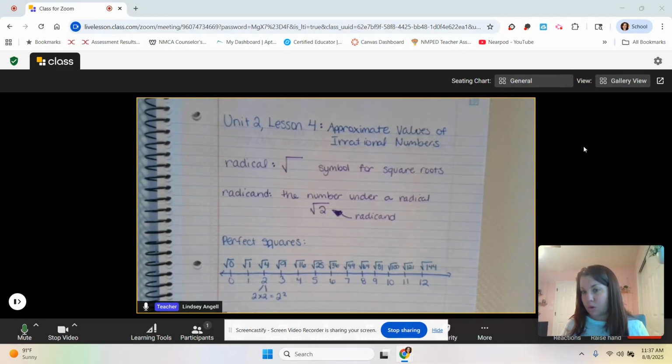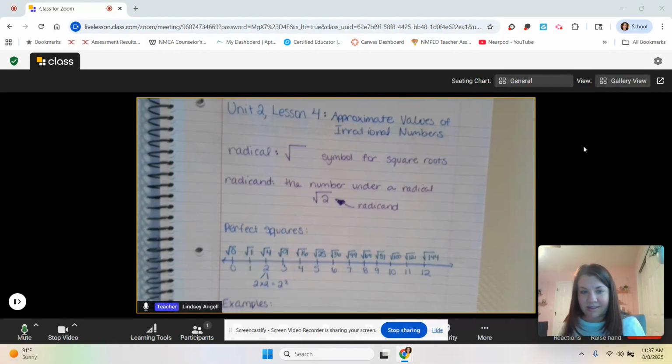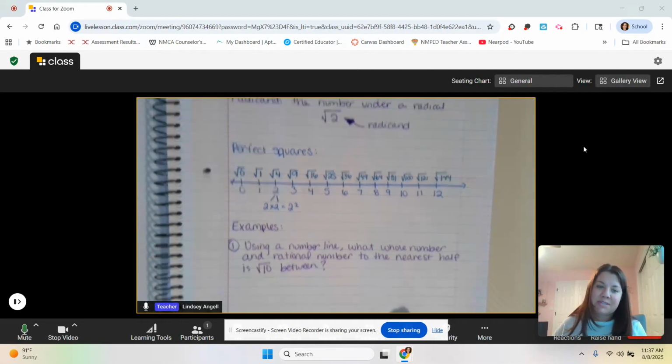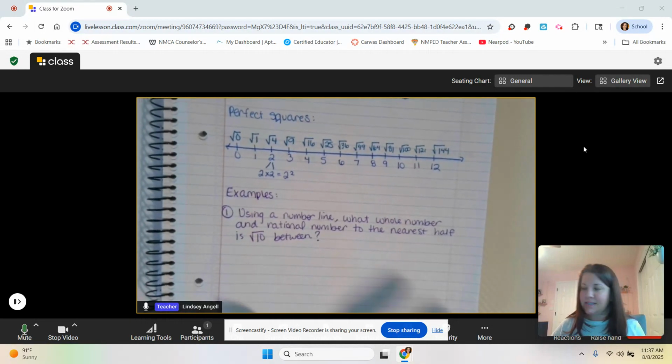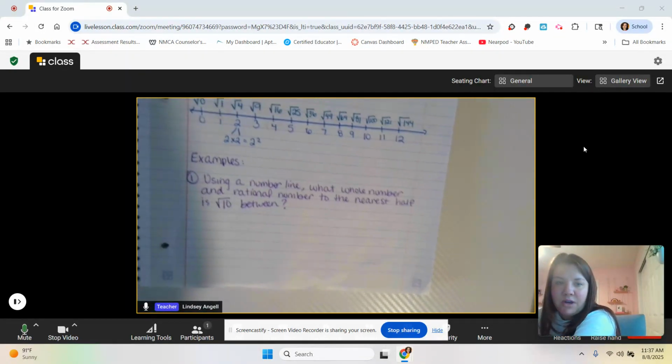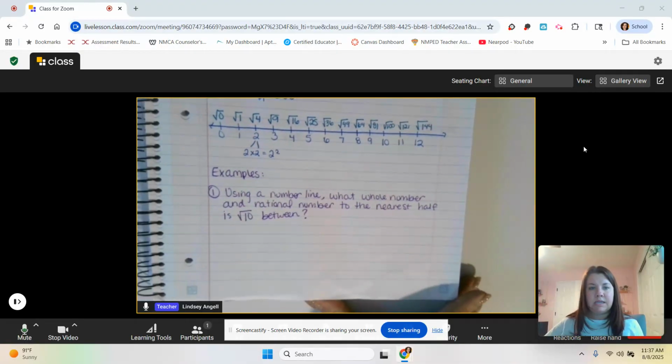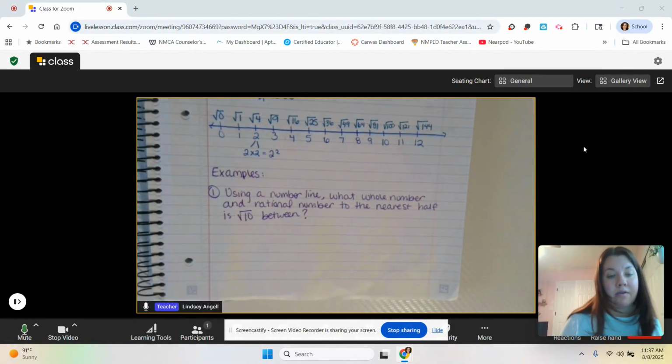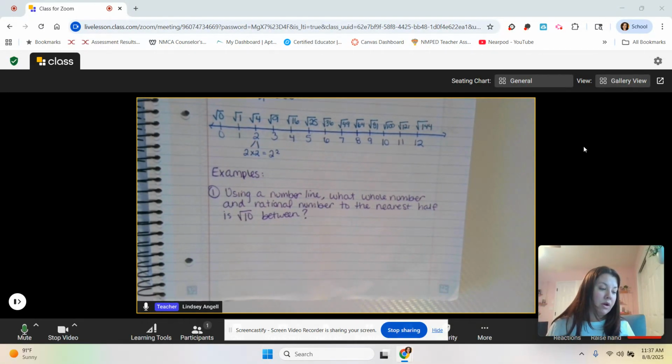They're so much easier to work with. Let's go through some examples. I've got 3 for you today. That seems to be my favorite number of problems to complete. So here's number 1. If you don't have a piece of paper or a notebook ready, go ahead and pause this and get it, because these come directly from your practice, which is on page 13, and your quick check, which is on page 14.